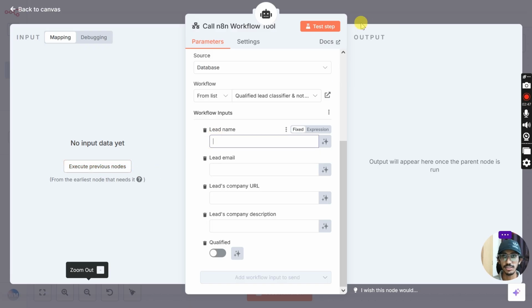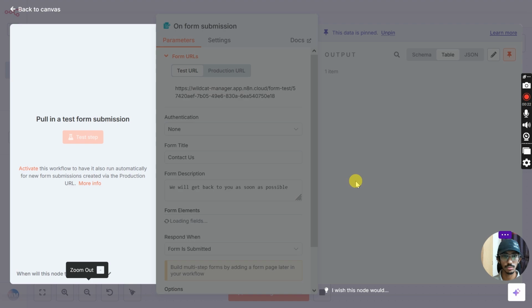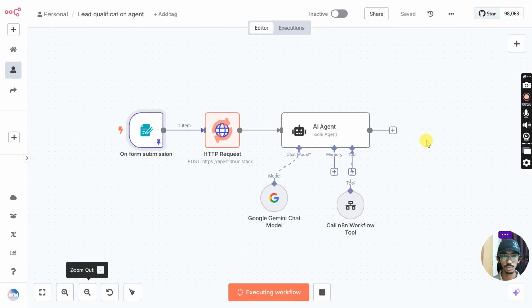Now we're going to need to do some work here. We need to execute the previous nodes again. So before using the call tool, we need to run the nodes again. It's running the HTTP request and parsing the website data again.